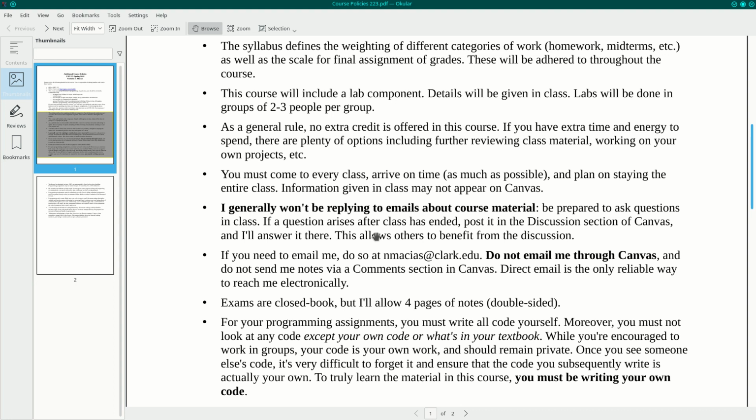And if you send me an email that's not personal in nature, I'll probably go ahead and post it in Canvas, and I'll send you a note saying I put this in the discussion area, see my response there. But I'd rather you put it up there yourself. So let's just play with that. If you're in doubt, just send me an email. But if it's more general and not just one-on-one, use the discussion area.